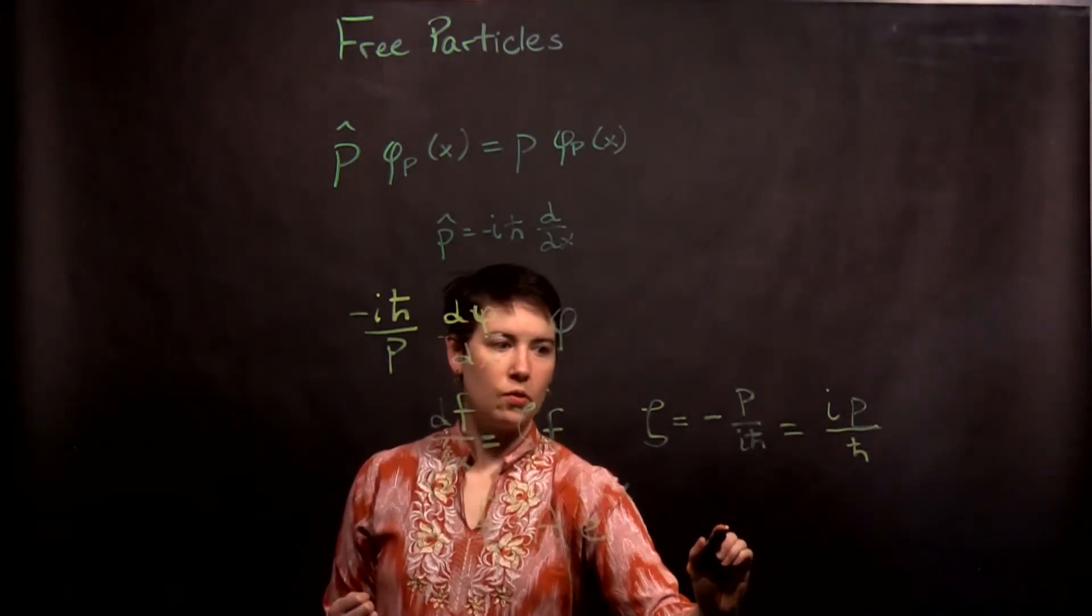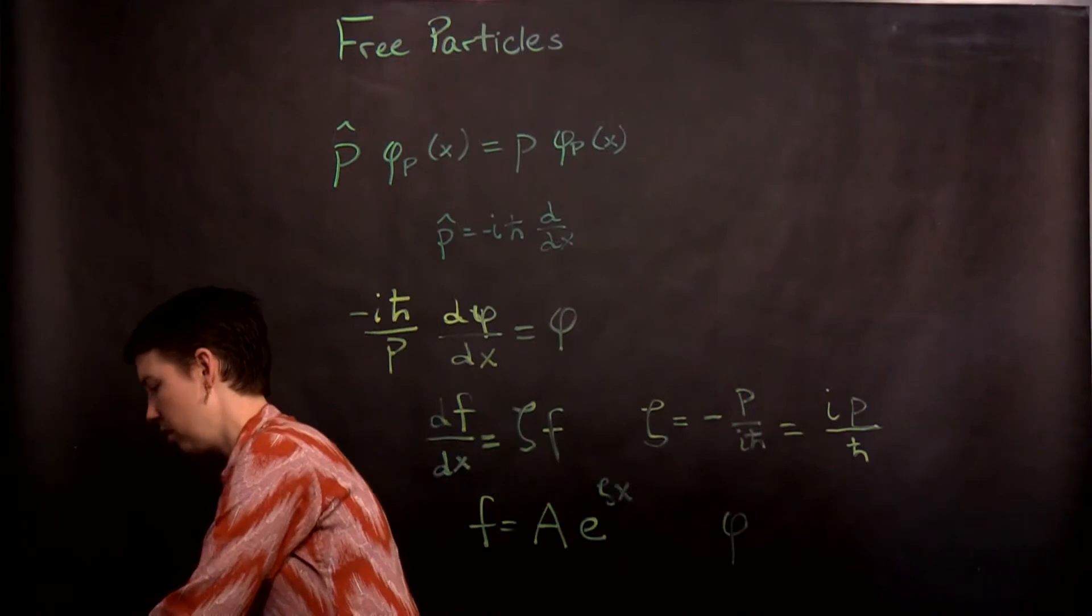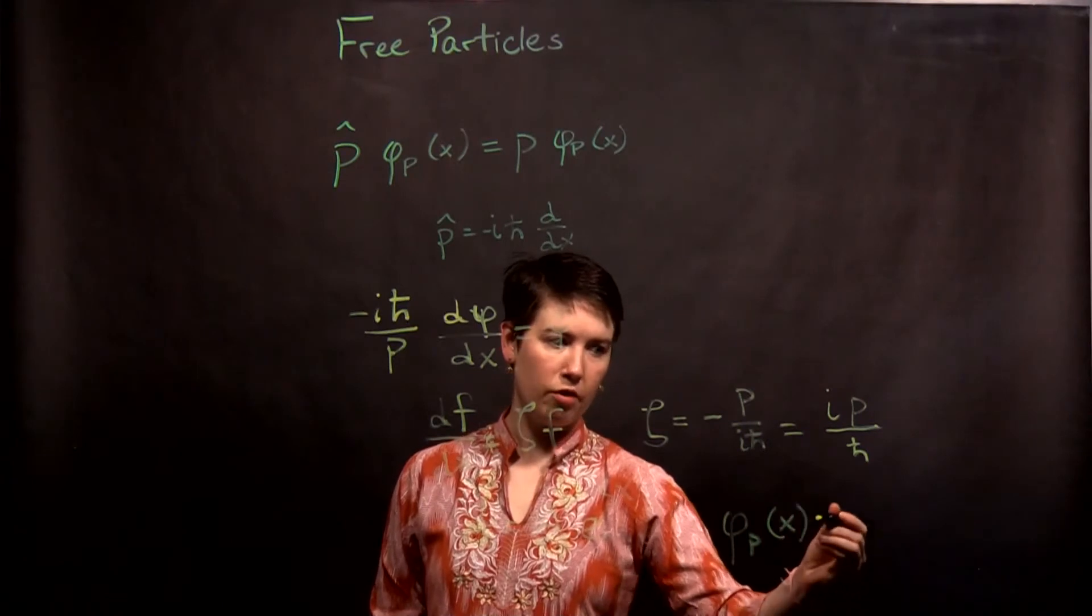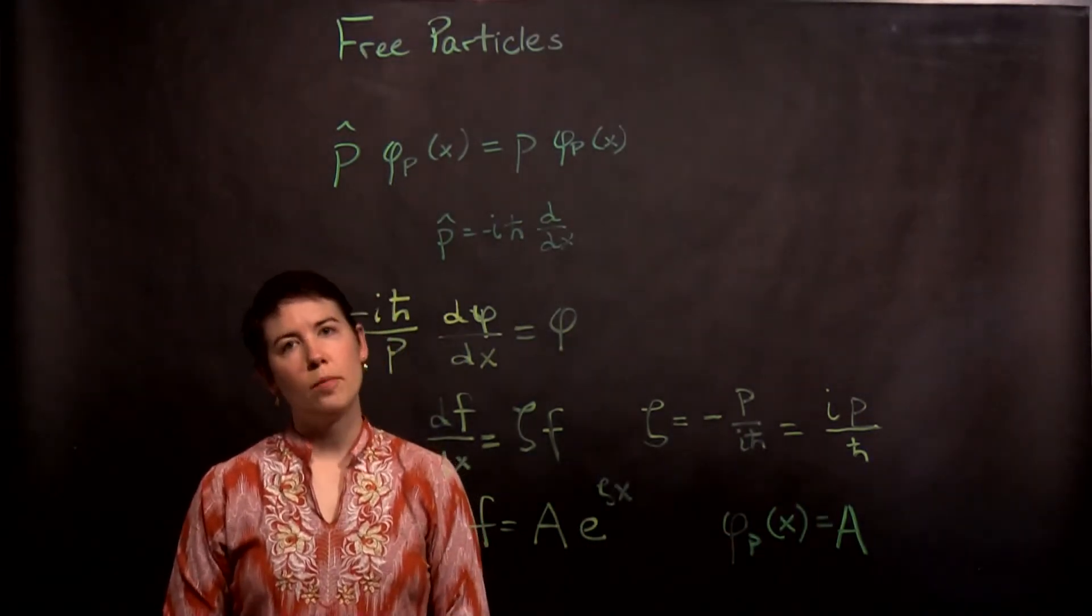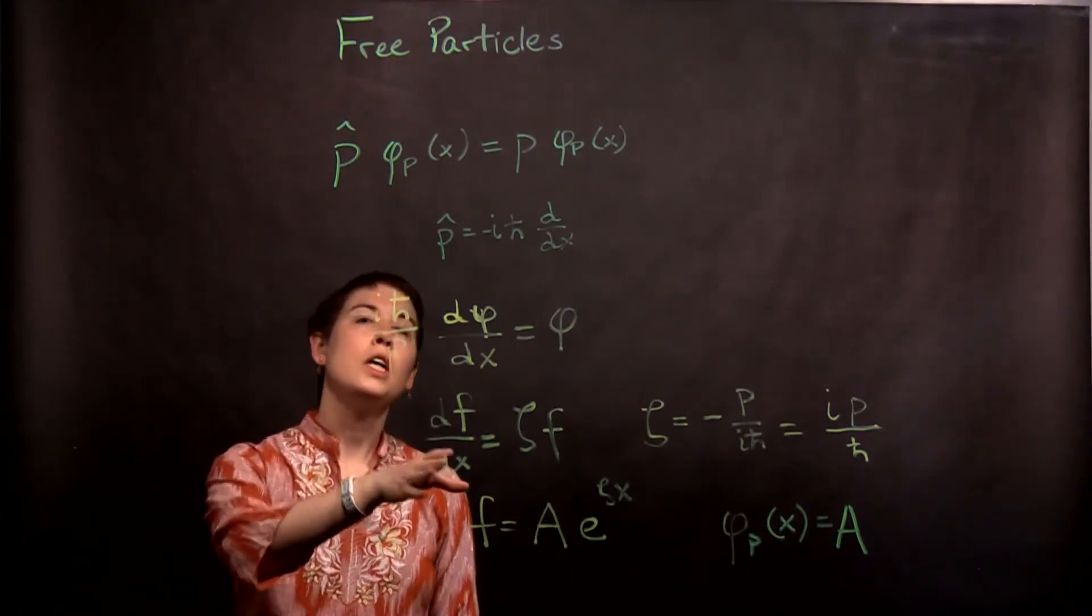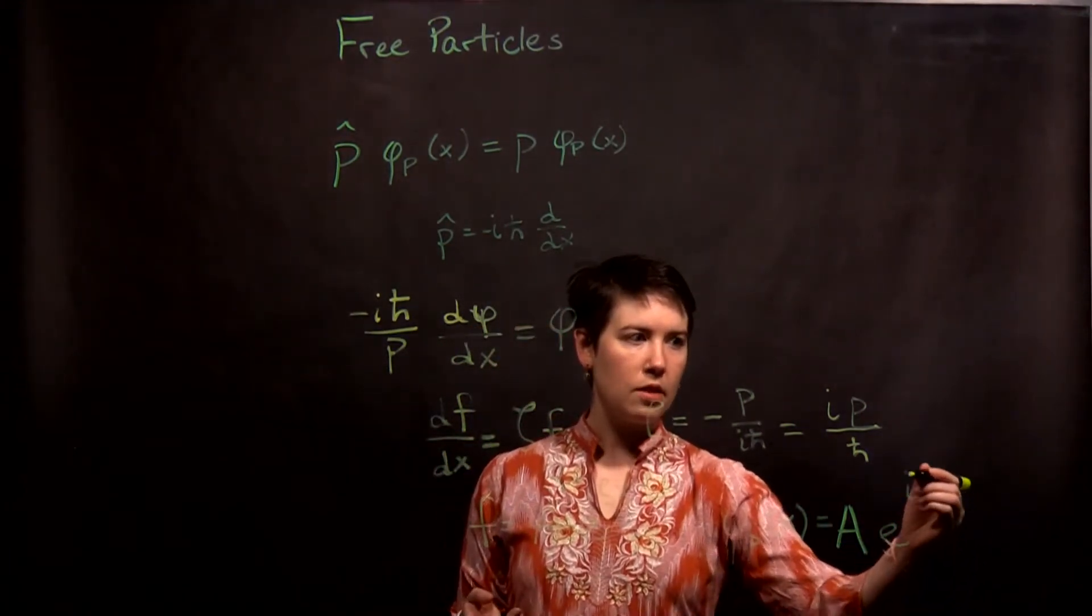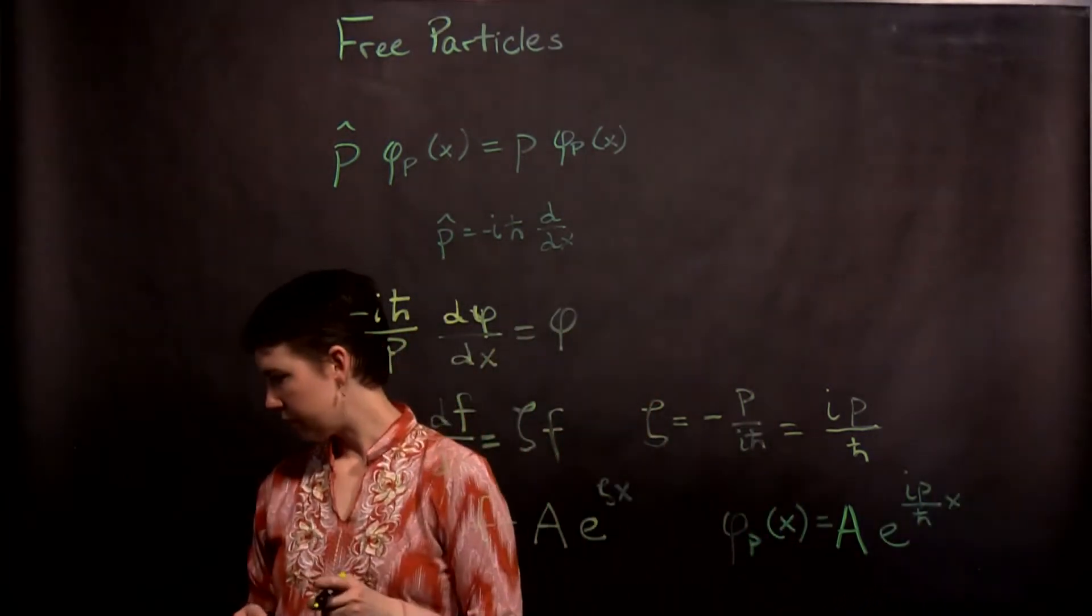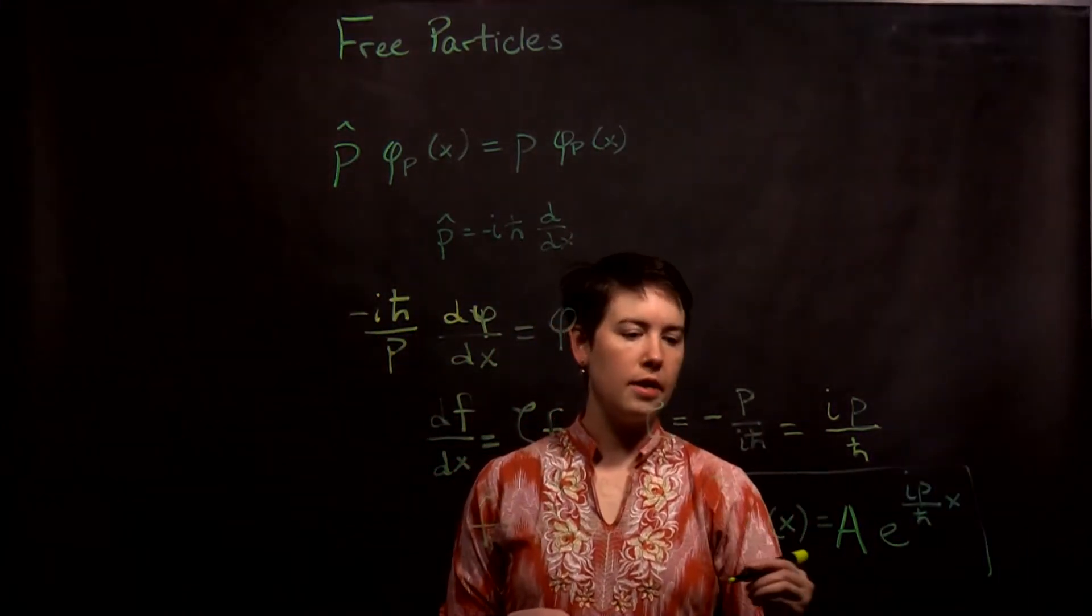So we can then rewrite this as my wave function, my wave function that's a momentum eigenstate, as a function of position. Remember to keep that coefficient out front. And note, that before when we were talking about energy, we had a second order differential, and so I told you we're going to have two solutions. Here it's a first order, so we actually only have this one solution to worry about. So A e to the i p over h bar x. So this is going to be what our momentum eigenfunctions look like.